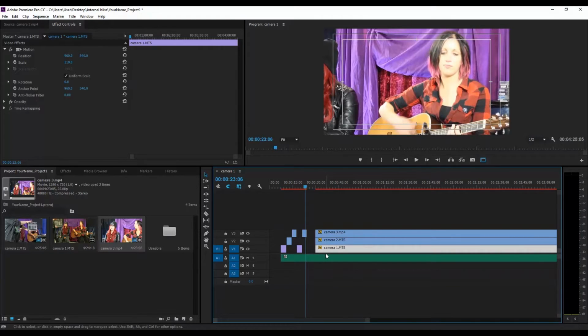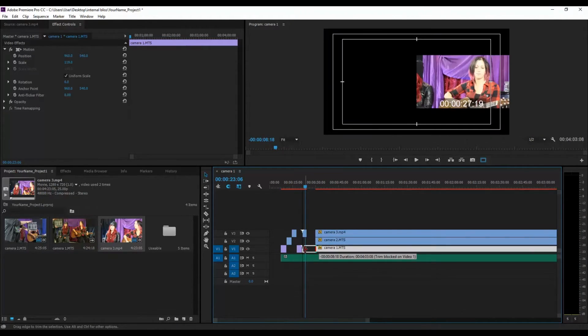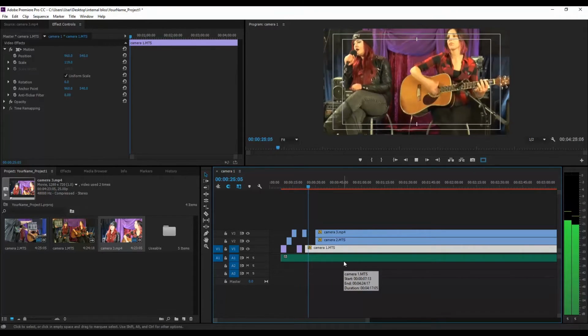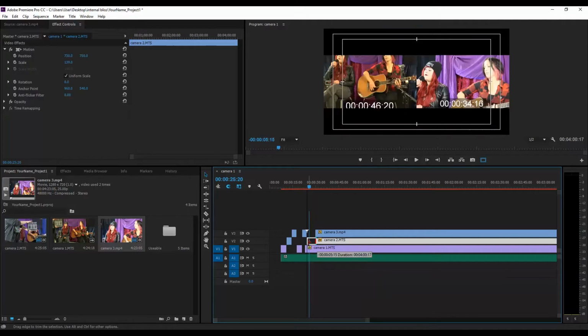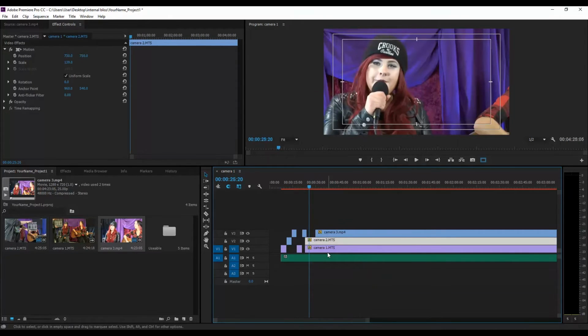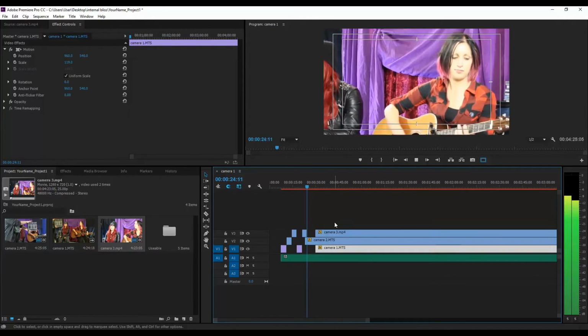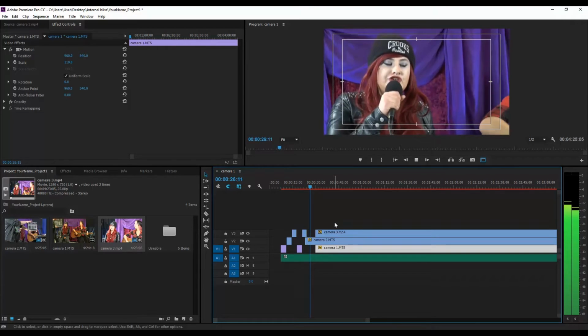Now she's singing, and I want a shot of her. So let's move back to camera 1 again. Have a look what we've got here. Maybe camera 2 has a shot of her. And it certainly does, so we can use that one, now when she starts singing. Have a go at doing that. Finish the edit and see how you go.